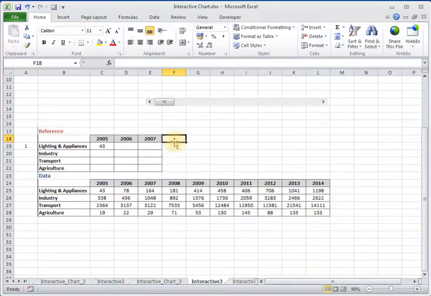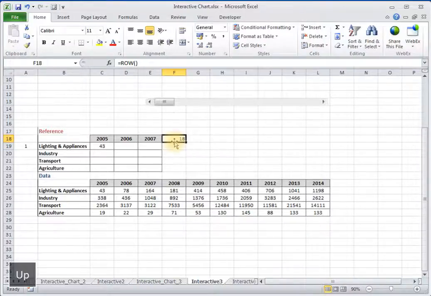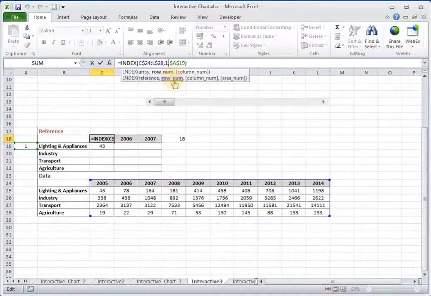What does the row function do? Let me write the row function in cell F18, equal row. In whichever cell I write the row function, it gives the row number of that cell. For example, I have written the row function here in cell F18, so 18 is the row number. Let me use the row function here.